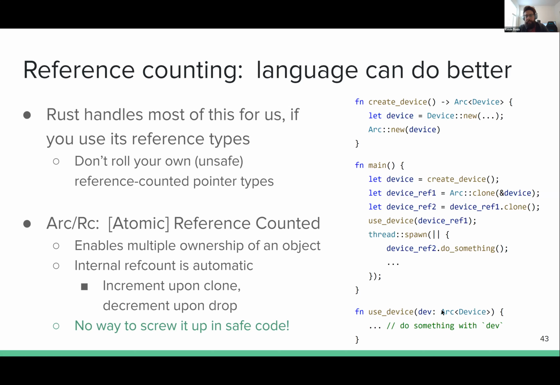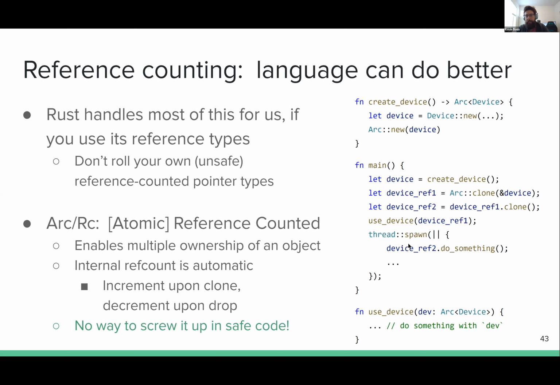I'm using it, I call this, right? At the end of this function, because I've passed it in by value, by ownership, right? Dev itself will be dropped. So I can use it and then drop it. So at this point, use device, device ref 1 has been dropped, right? And that means that the reference count within the Arc will go back down to 2, right?